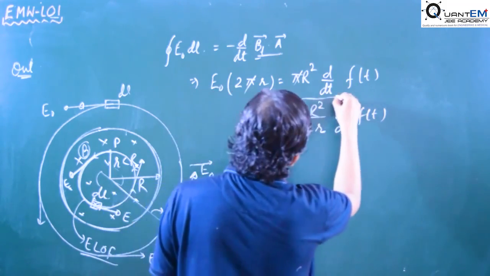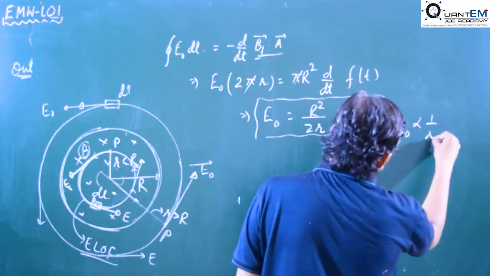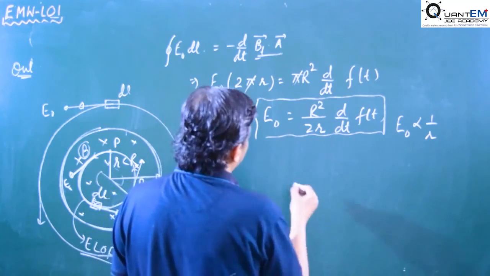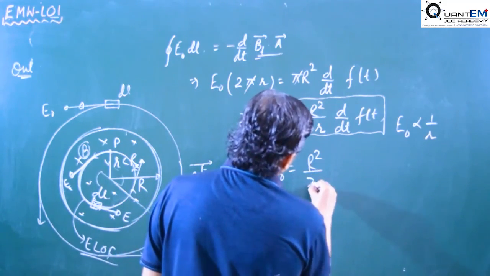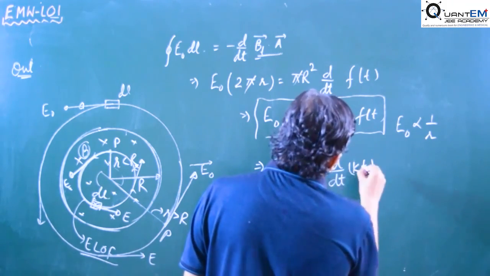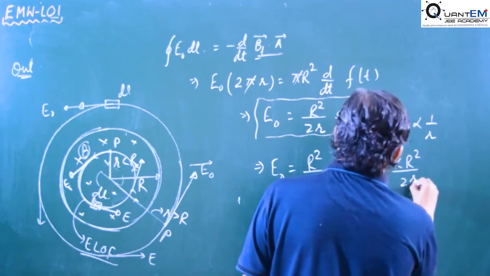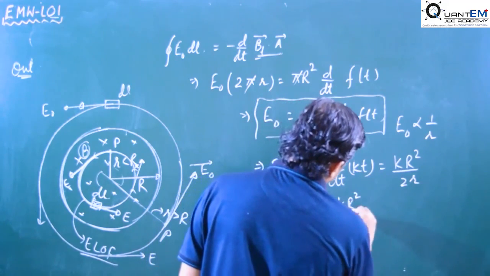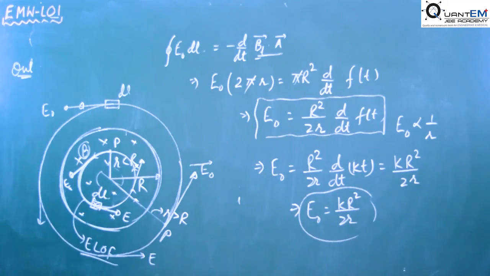So now see, electric field intensity outside is inversely proportional to r, और वहाँ क्या था inside, it is directly proportional to r. तो function of time magnetic field given है kt, यहाँ से हमारे पास रिजल्ट आ जाएगा E out is equal to R square by 2r d by dt kt, and that is equal to what, kR square by 2r. तो इलेक्ट्रिक फील्ड आउटसाइड we have kR square by 2r, ये हमारे पास रिजल्ट आ गया.